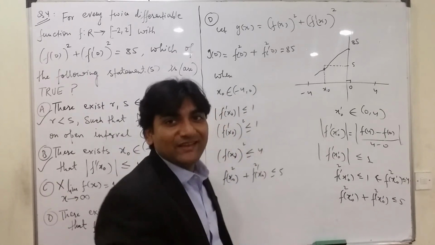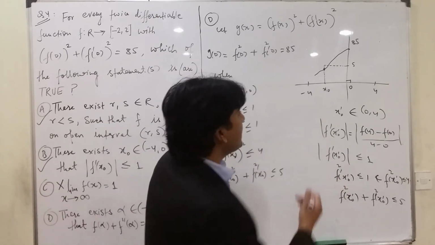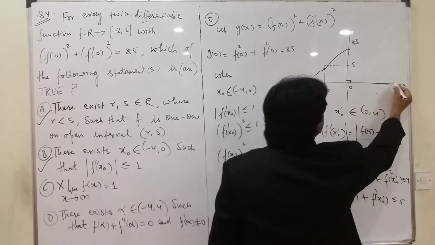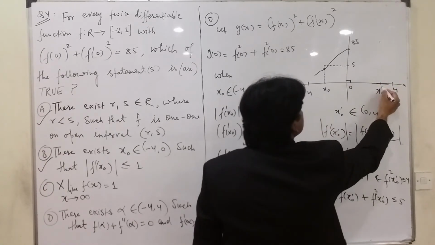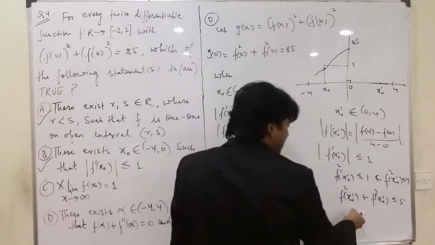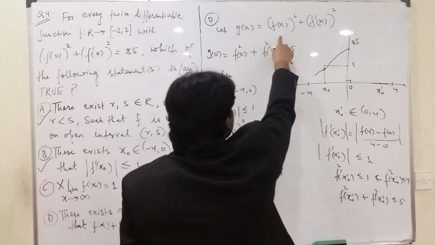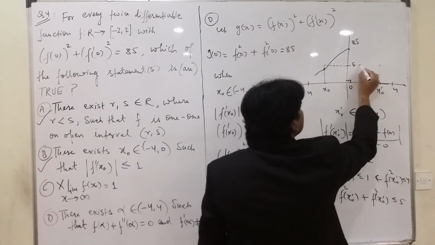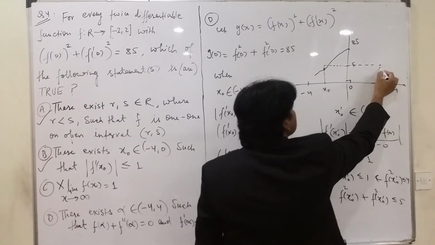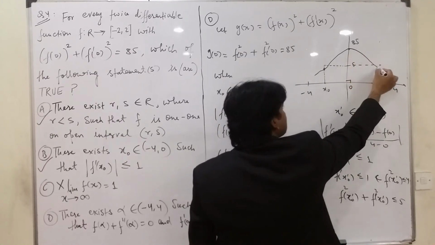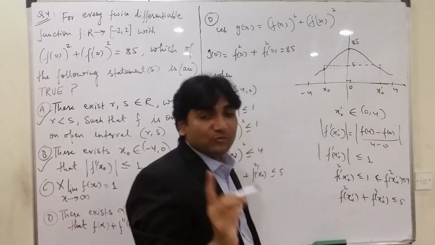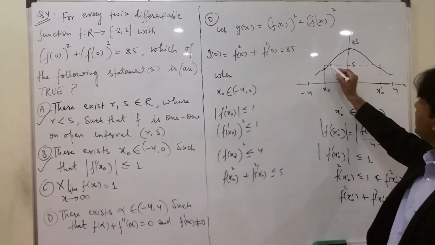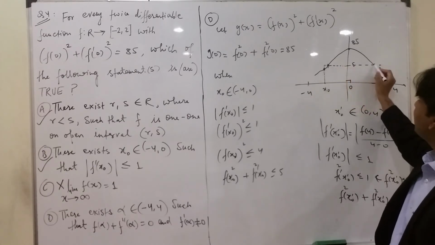So I told you in the beginning, the same thing will happen. So here also, if I consider x₀, at the x₀ value of this g(x) again, this would be 5 or less than 5. So 5 is here, so for example this one we have, and since it is continuous, it will be like this. Now what you are observing is that this will reach 5 at 2 points, this one as well as this one.